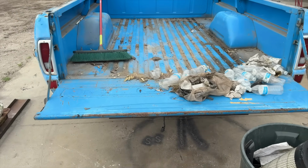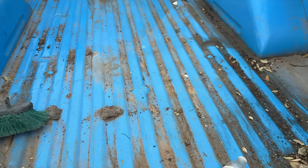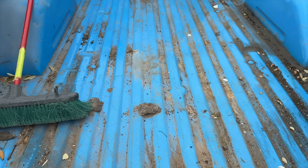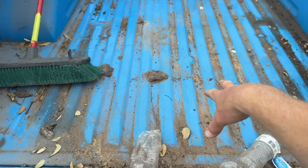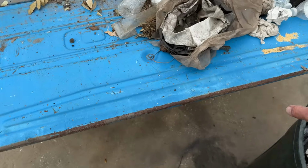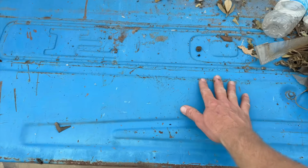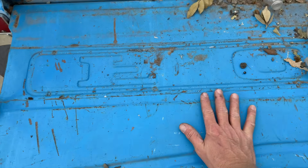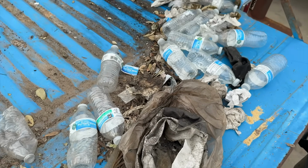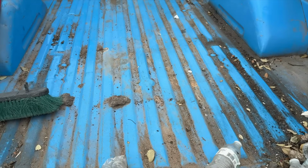Guys, look at that bed. Wow. It's almost perfect. Usually there's dents in the front, there's dents in here, there's rust. There is a little bit of rust on the tailgate, but it's just little scratches and stuff. There's no big dents. And people throwing stuff in here. Wow. This is crazy. I've never seen a bed that sweet before. It looks great.